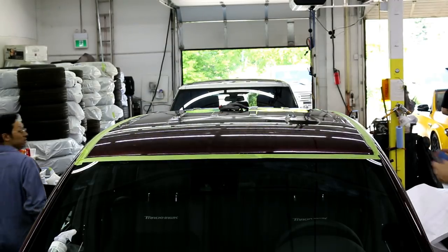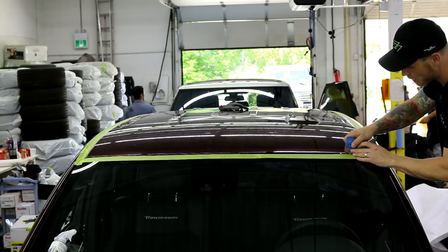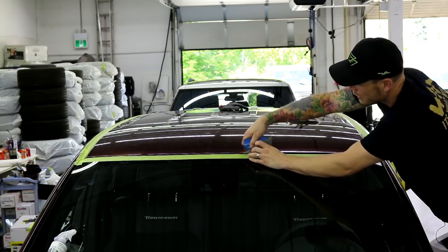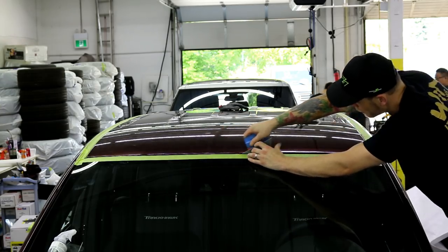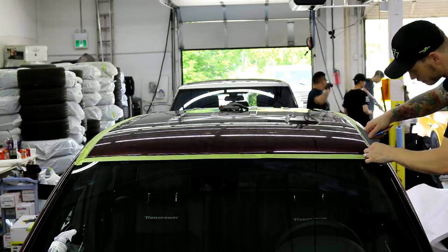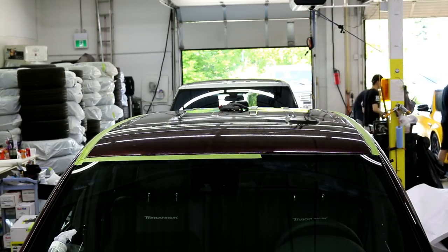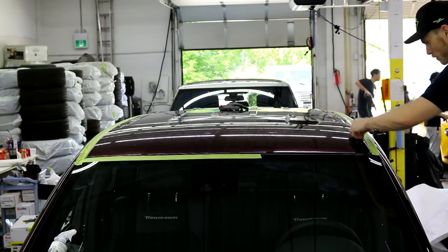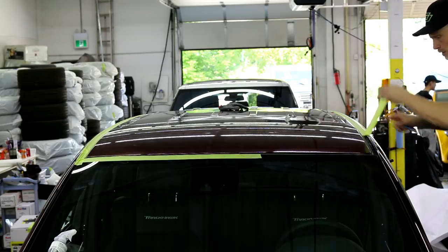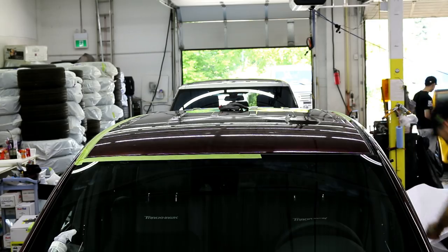Sorry, guys. I'm just trying to put the front bumper on, but I'm almost done here. So. This thing is actually done, so I just gotta go over the edges with heat. But I'll show you guys what's up in a minute.